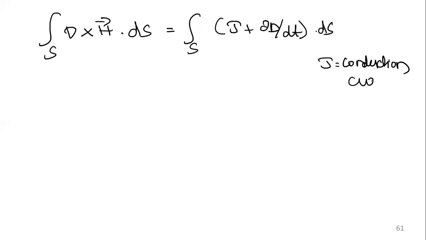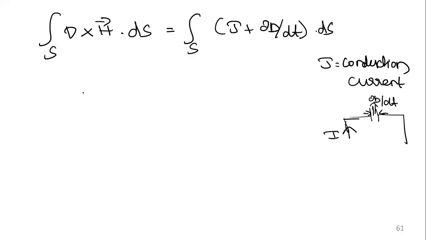So conduction current is a normal current we have. If you are considering a capacitor connected in a circuit, then the current passing through, I'm just giving you one idea. So if you consider a capacitor, this current I passing through the circuit will be the conduction current, and the displacement current will be in between the plates. In between the parallel plates, the current that we have, that will be the displacement current. We will see it in a bit more detail. So now we will go ahead with this. So this is the conduction current, and dou D by dou t is the displacement current. We had written that in the previous slide.